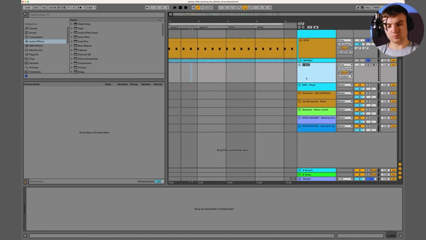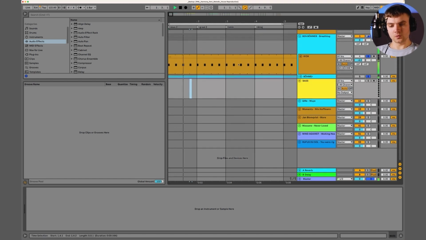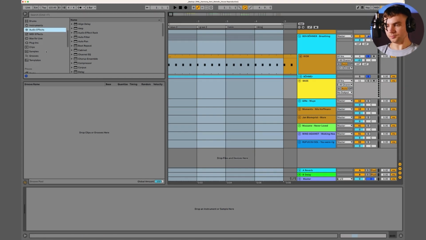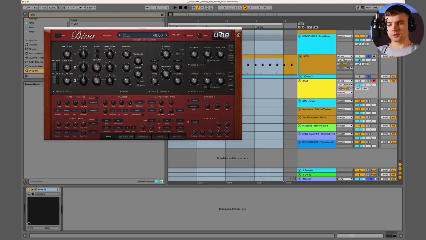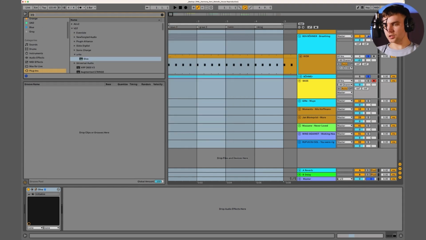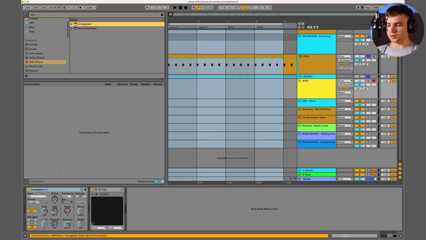Cool, so let's call this bass here. Alright, so we're in our triplet grid. We have our basic drums going on, nothing too special here. As I said, everything is from PML, from different packs. Alright, so let's insert a Diva right here, and I'll just use envelope 2 to control the filter opening, and we want to create kind of this staccato style bass line. Alright, we are in E Dorian, we're just using the exact same scale as he did, and now let's load up an arpeggiator here and dial in those settings I just explained.